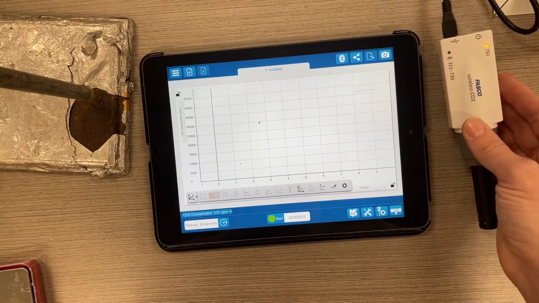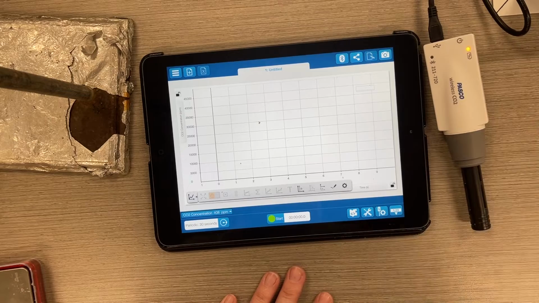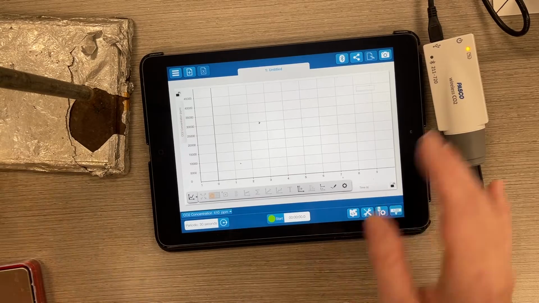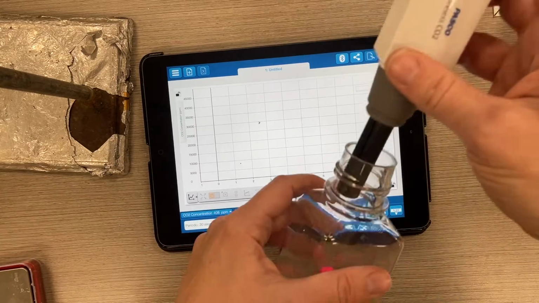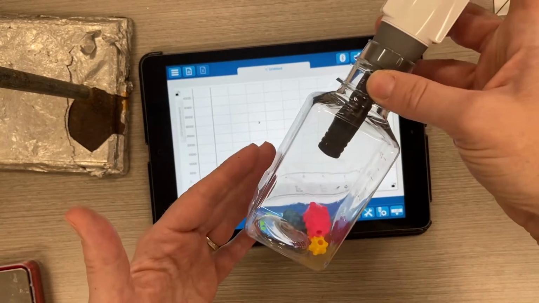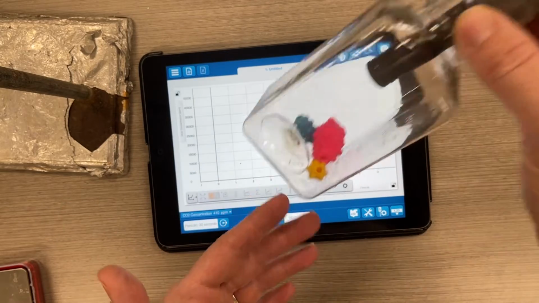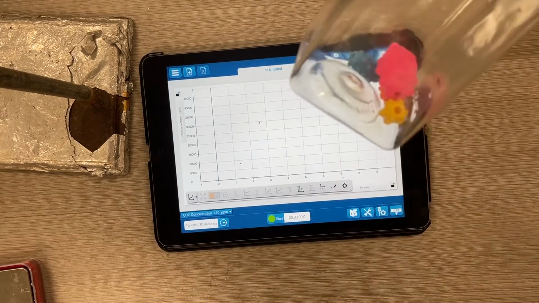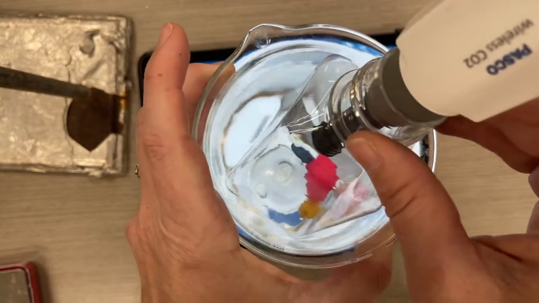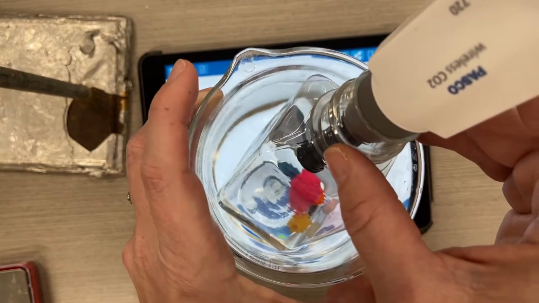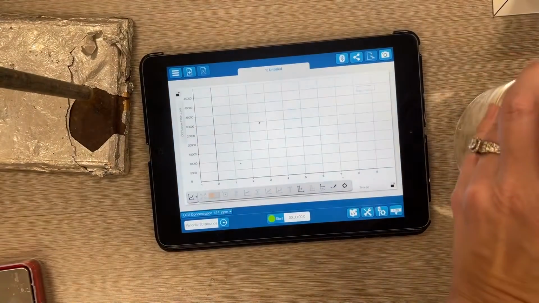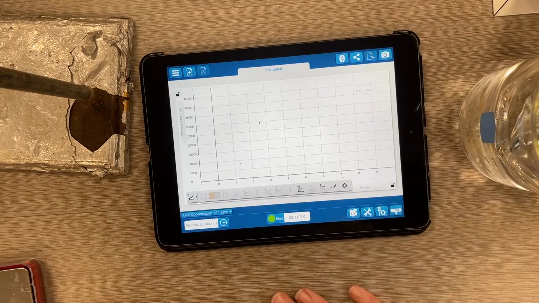Now the scene is set. You'll take a reading at the end of 5 minutes. But don't forget, you can press start after you have let the mealworms inside of the water bath calibrate and situate for a minute. After a minute's passed, just like this, you are ready to press start, and you let it take readings for 5 minutes.